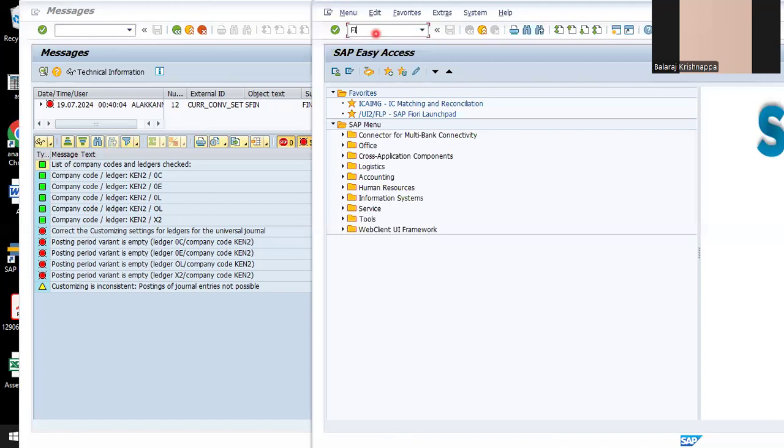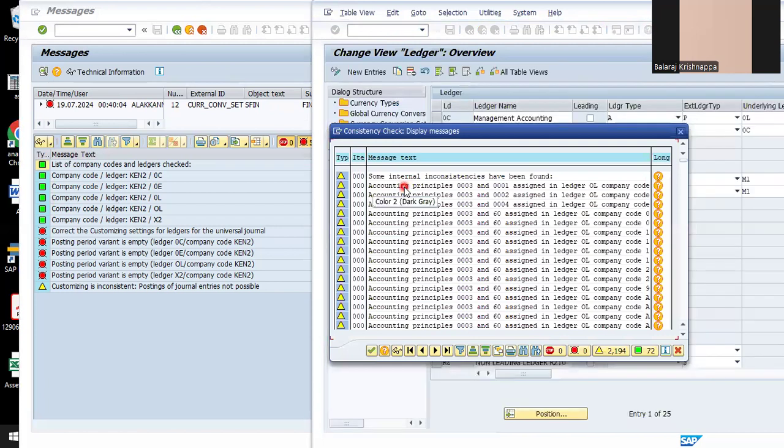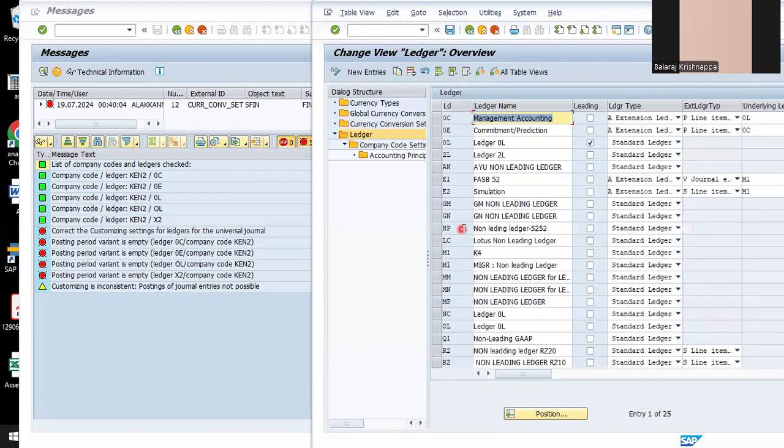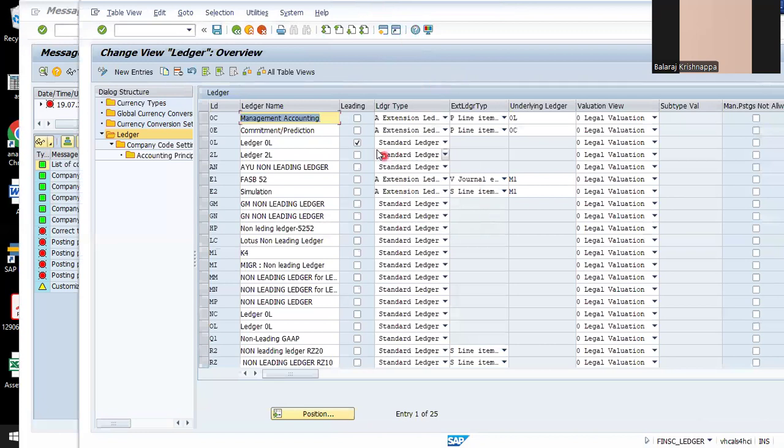FINSC underscore LEDGER. This is the T code. So what's the issue? Let me give a one minute explanation. 0L is the leading ledger for every company in SAP by default.